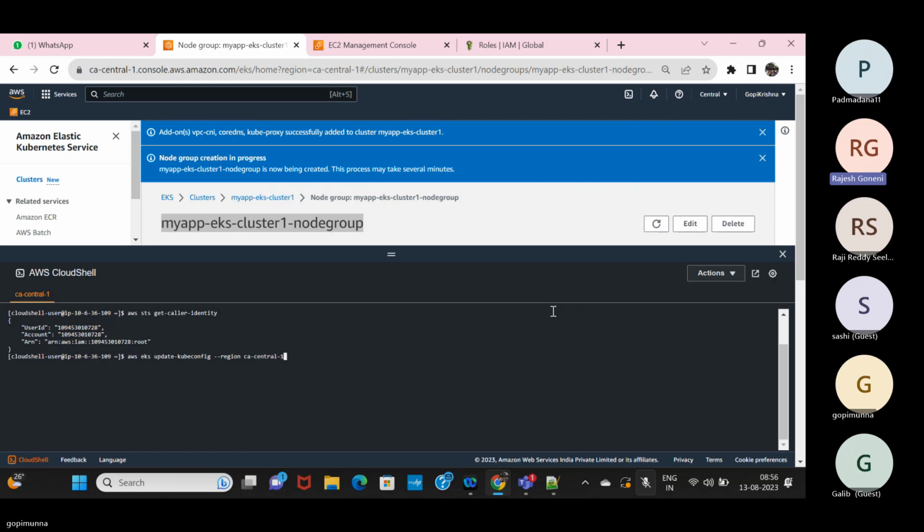CA-central-1, based on your region, you need to select that. Then space hyphen name, space.